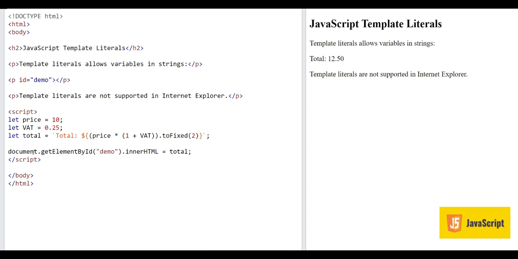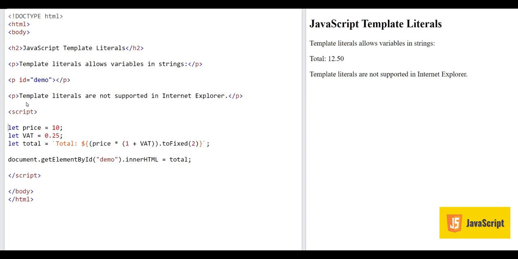Okay, so let's look here. This is our example. So we have this expression in here. When it executes, what is it doing?